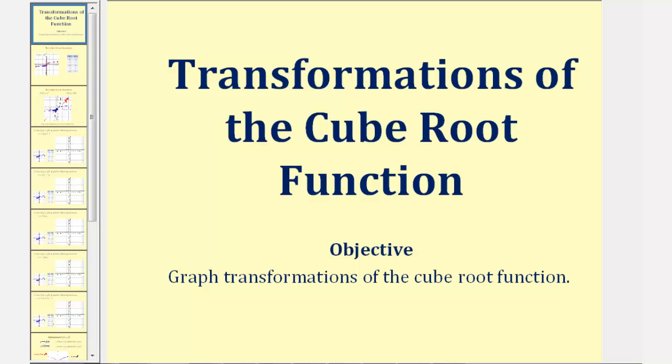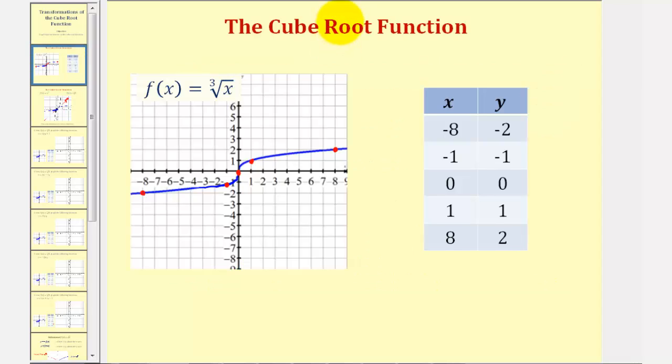Welcome to a lesson on transformations of the cube root function. Here's the graph of the basic cube root function, which hopefully we do recognize, but if we didn't, we can always make a table of values seen here on the right. And we can actually use these 5 key points and this table of values to graph transformations of the basic cube root function. Let's take a look at our first example.